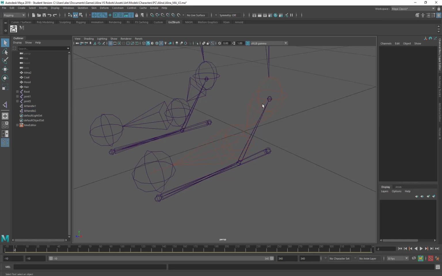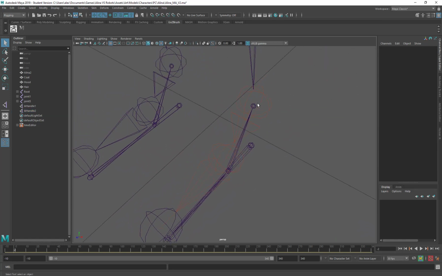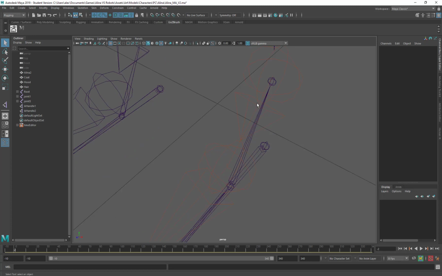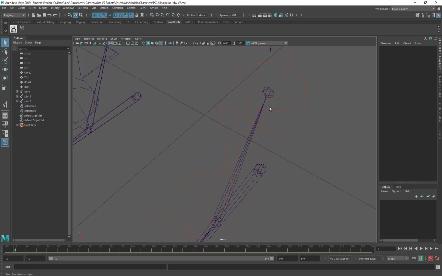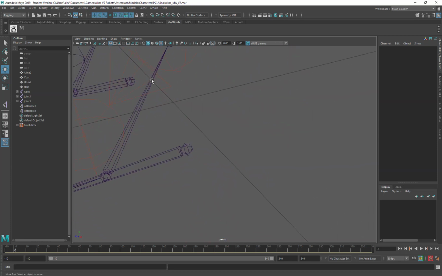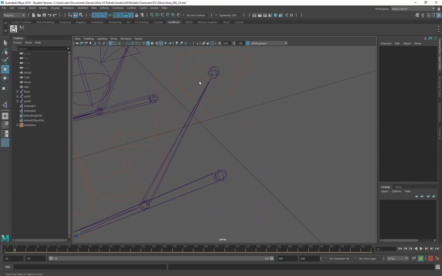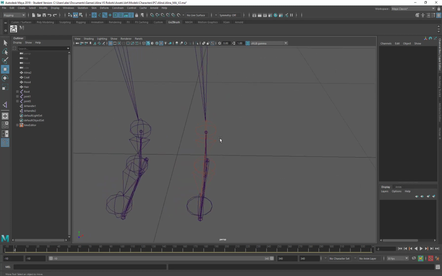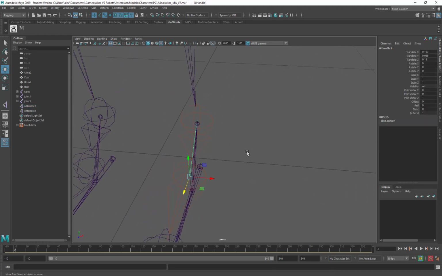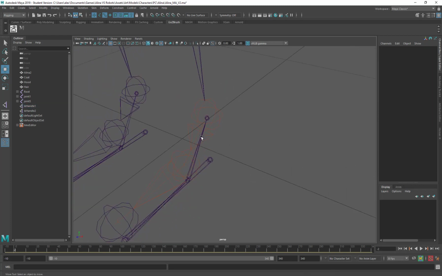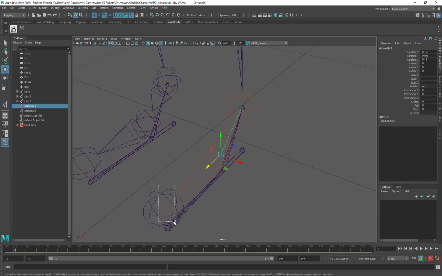Now what I'm going to do, selecting this, let's go ahead and select this IK handle here. Let's uncheck the joint for a second. There's this one and this one.